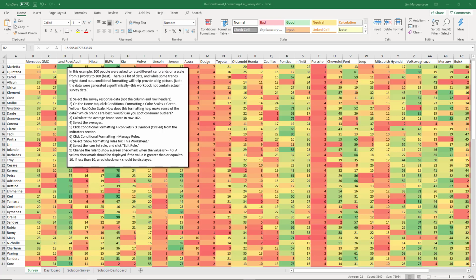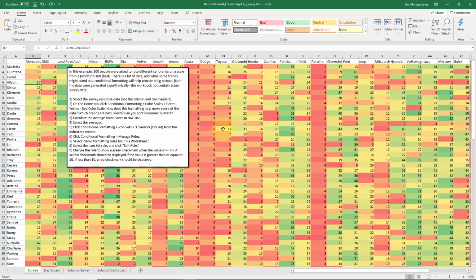So Excel automatically determines the range of values I have. So I've got the minimum is going to be 0, the maximum is going to be 100, but I might not even have 100 here. Looks like I've got a 92. So you can see the 0 is going to be dark red. The 90s to 100s is going to be dark green. Orange and yellow will be in the middle. So if I change one of these values, so if I change this 15 to 95, that background is automatically going to be updated based off of that conditional formatting rule.